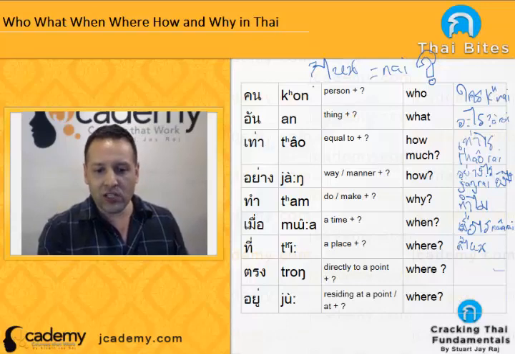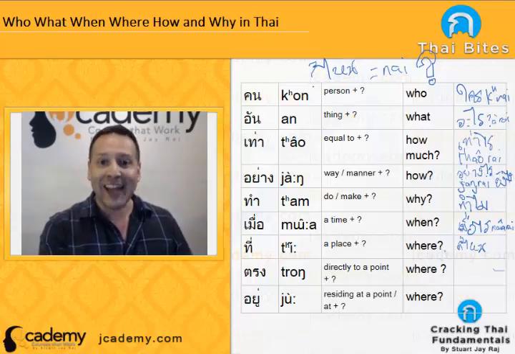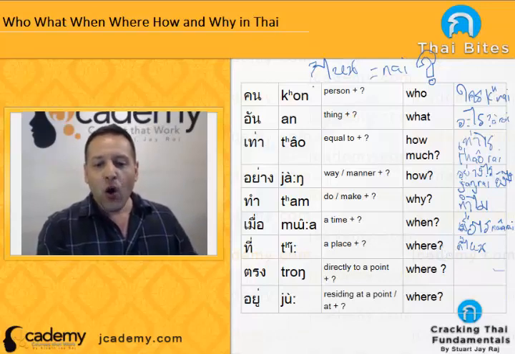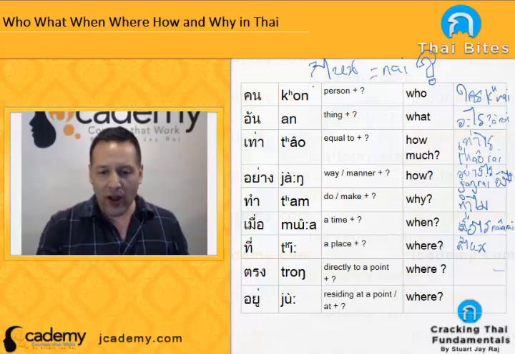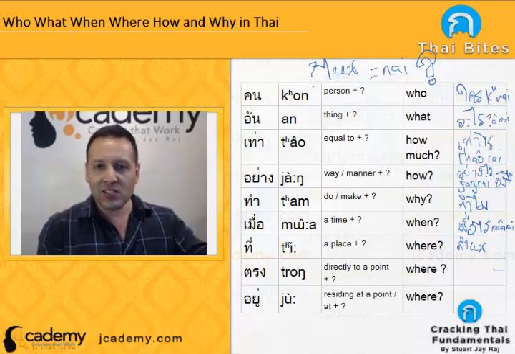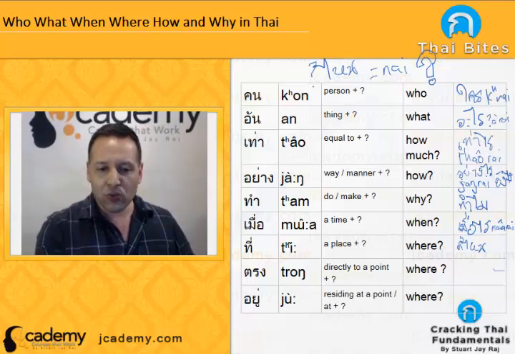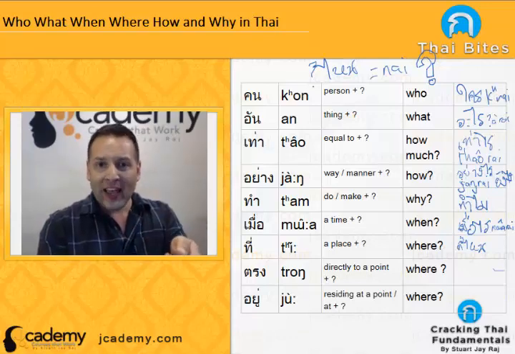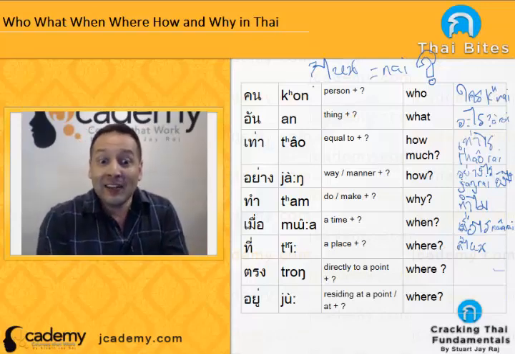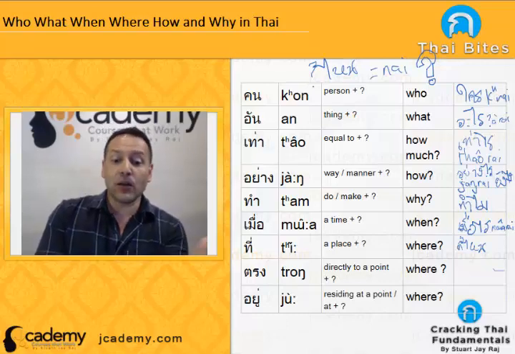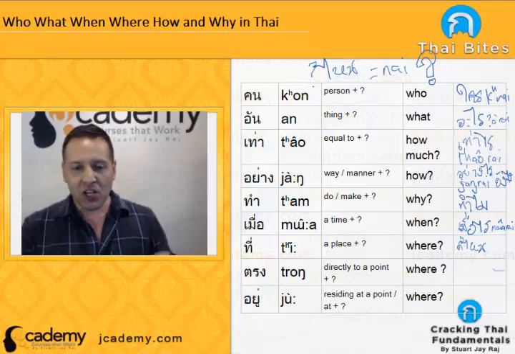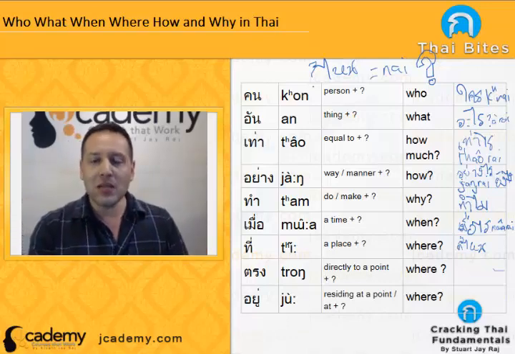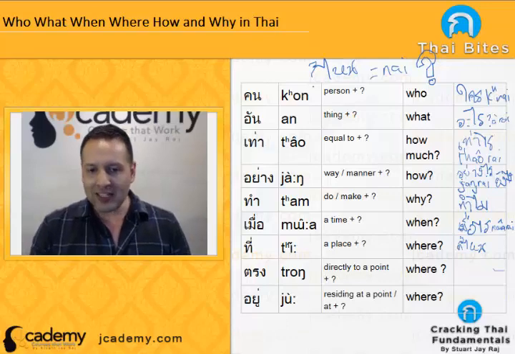So these two words here, I've put them in because normally you would learn the word ที่ไหน meaning where. But what I want is to break out of this pattern of thinking there's a one-to-one translation from where. What you're actually saying is place, question word. At what place? Where? ตรง at which location ตรงไหน or อยู่ residing at what spot อยู่ไหน. Don't think of them as just where in English. You can actually mix and match your own meanings there when you're making these WH words.